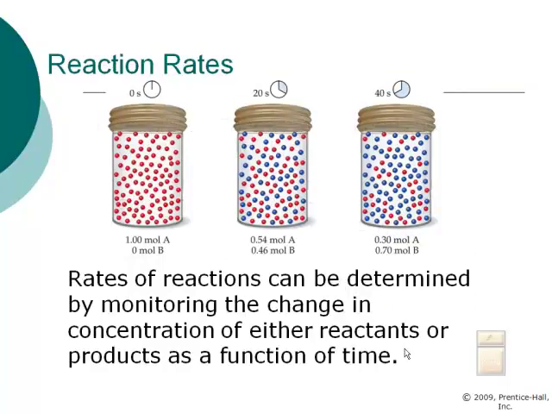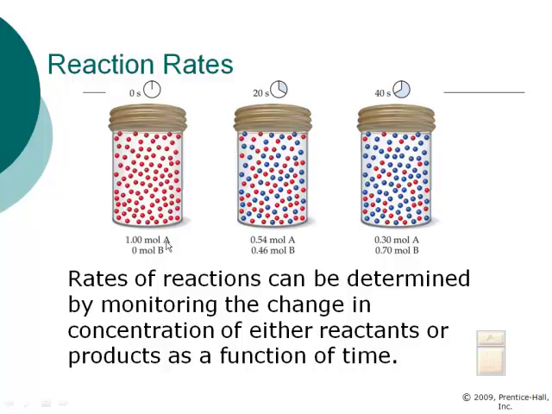Okay, so going back to the general, what a reaction rate does, it says rates of reactions can be determined by monitoring the change in concentration of either reactants or products as a function of time. So as you can see, this would be kind of like the reaction that I was just using as an example. What if this was all NO2 gas? And it naturally on its own through time will steadily start making the dinitrogen tetraoxide. And then finally, if you give it lots of time, you get a lot more dinitrogen tetraoxide.